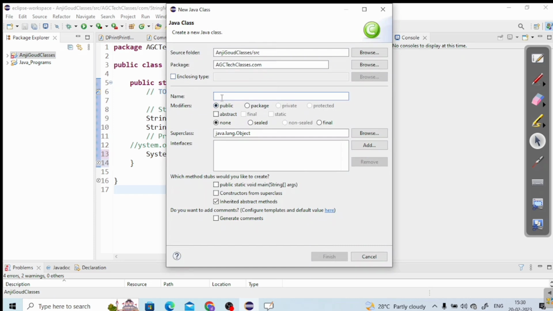We are learning conditional statements, right? I am giving Conditional Statements as our class name. Click on this, then Finish.